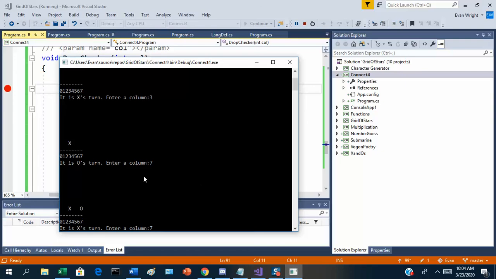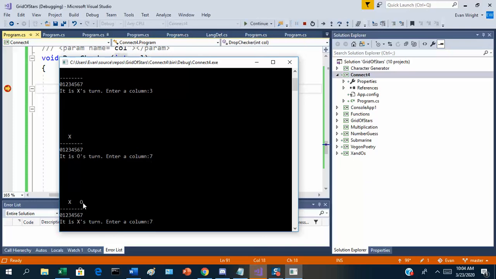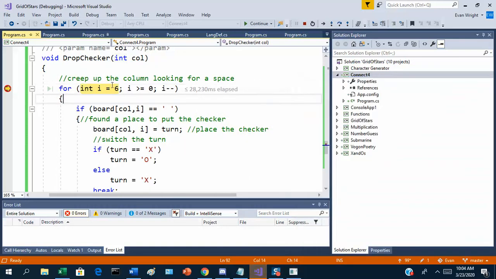And so now if I drop another O in column 7, what it should do is say, okay, hang on, the first one wasn't a space, so keep going, and put an X on top of that. So there's our program. Our column number is 7. Now let's look at the board. Let's go over 7 columns, and our I is 6 on the first pass through this loop.